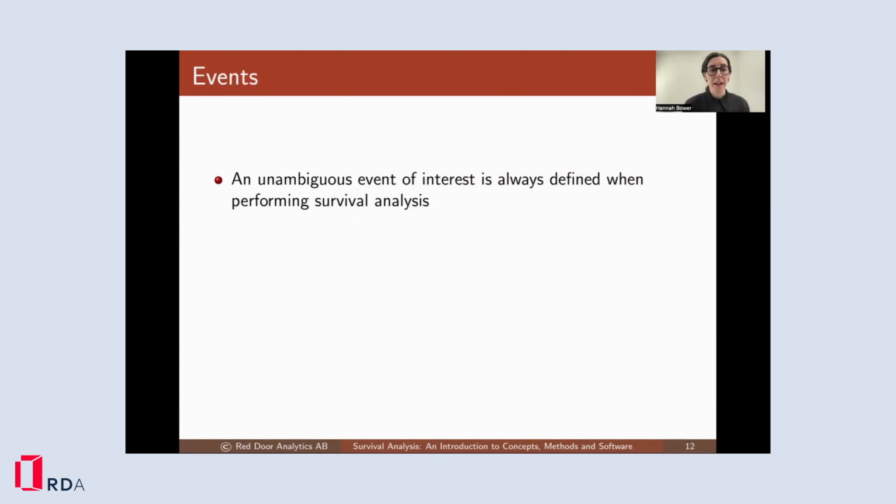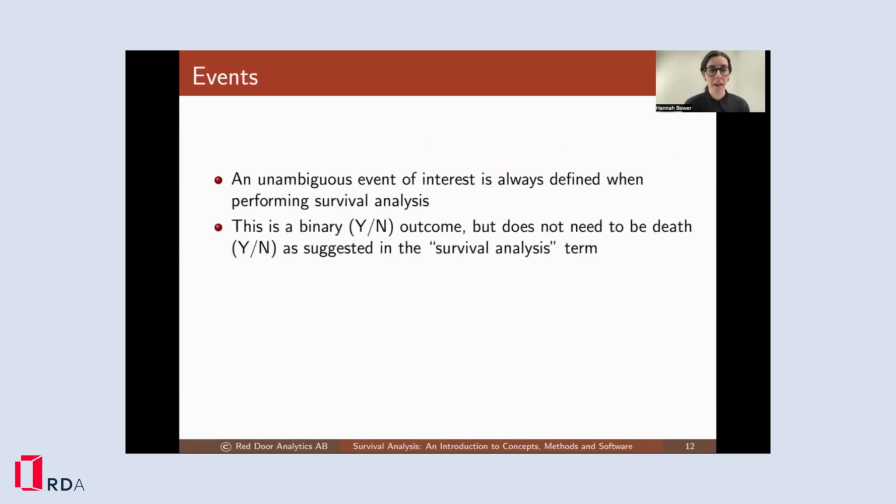So we have to define an event, and this has to be unambiguous when performing survival analysis. This is a binary outcome, so it's either yes or no, or 1 or 0, but it doesn't need to be death, yes or no, as suggested in the survival analysis term. In our example data set, we are looking at death, but it does not need to be this outcome. It just needs to be a binary outcome.